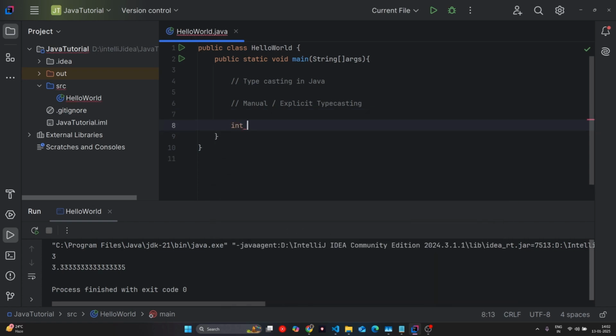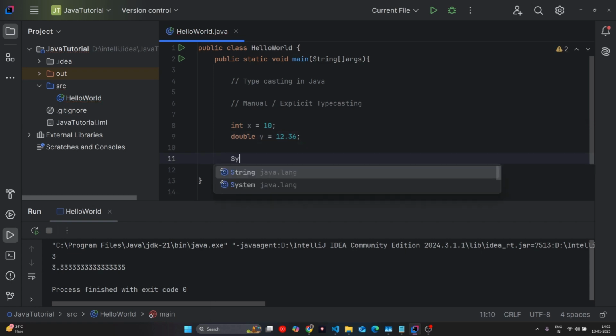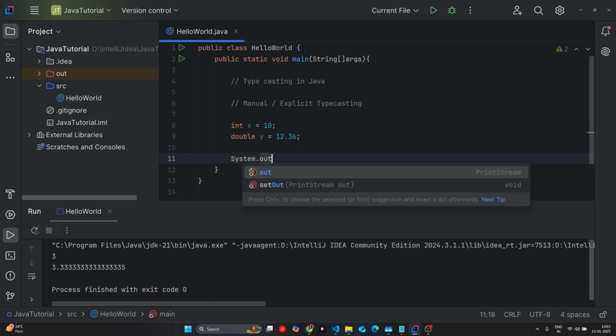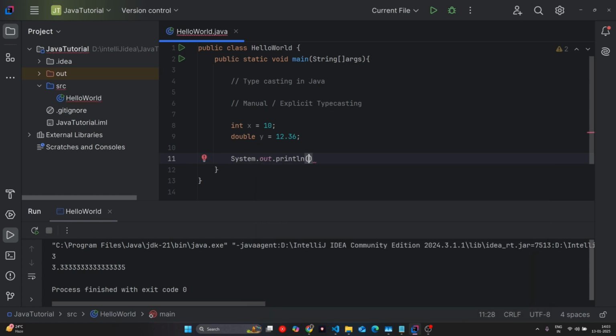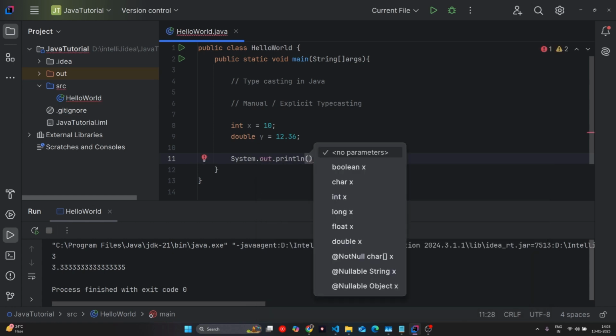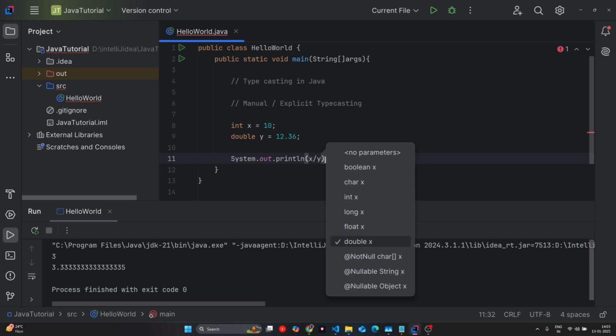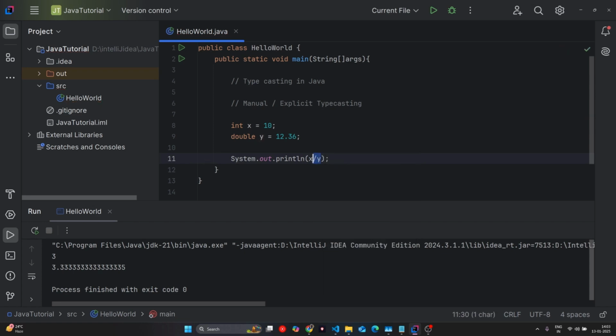Let's say you have int x equals 10, the same example, and let's just say double y here is 12.36, and let's just print the first statement. So let's just say x by y, or actually the other way around, y by x, right?